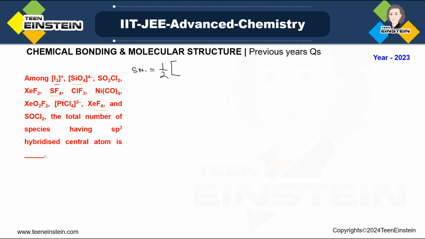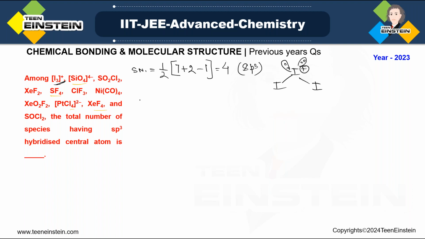For iodine it is 7 electrons, that is valence electrons. Number of monovalent atoms attached will be 2, because the other two iodine atoms you have to consider as they are monovalently attached. And for the charge, it is -1, so you will get 4. That means it should be sp3 hybridization. And it looks like this: I plus, then 2 I, and there will be 2 lone pairs. Next one, so it will be considered as sp3.